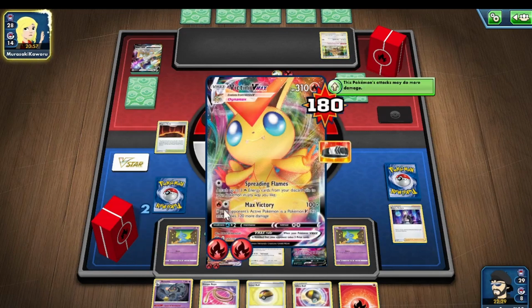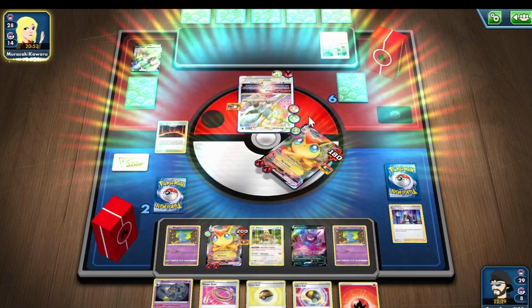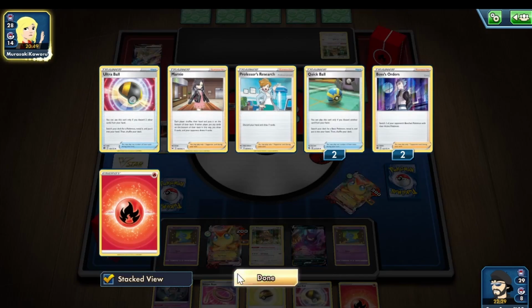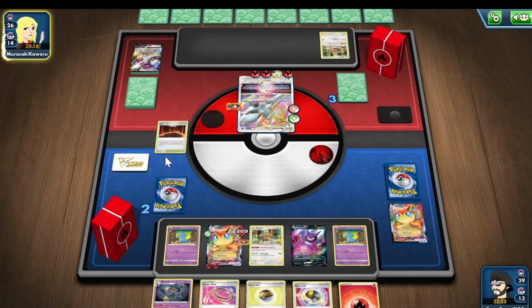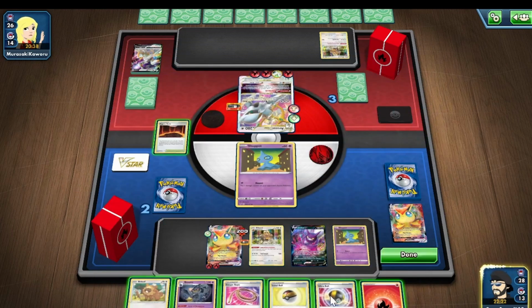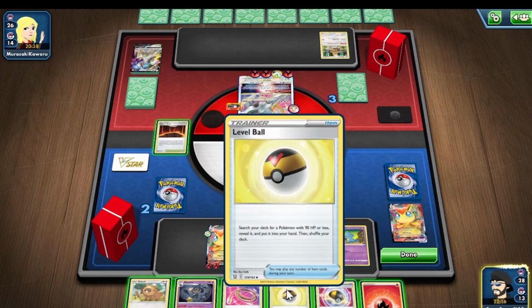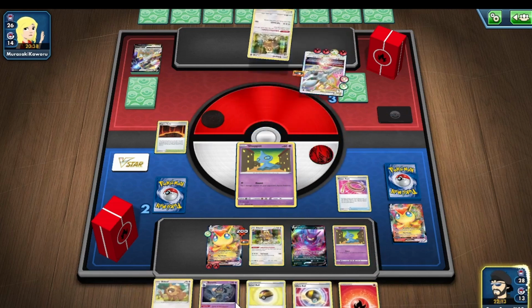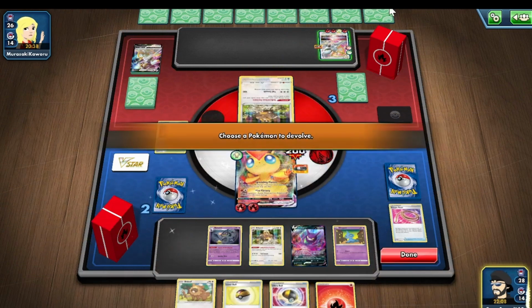So realistically, we're going to promote the Shuppet. And then we're going to high roll to the 9s, hoping for an Echoing Horn and a boss, or we hit an Escape Rope. Okay, let's go. Let's high roll, baby. Okay, so we do Shuppet. First, Escape Rope. That's the first one. Put you in the active. Devolve you. Okay, put it back.